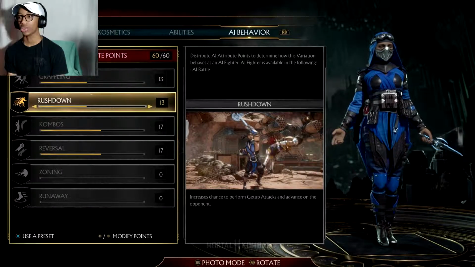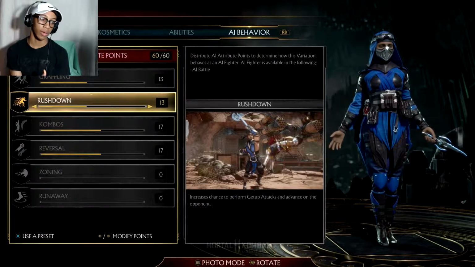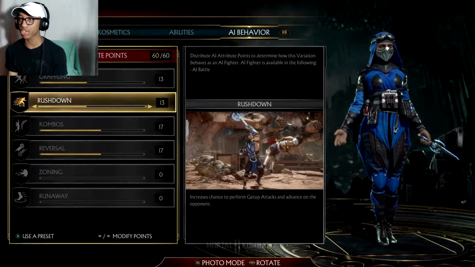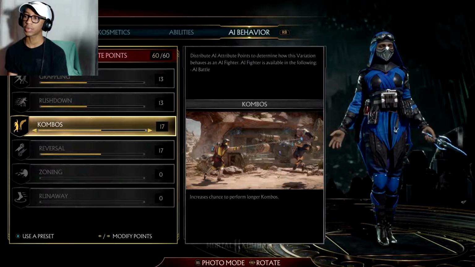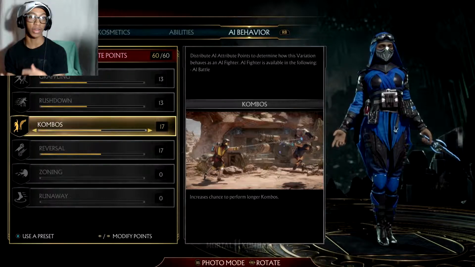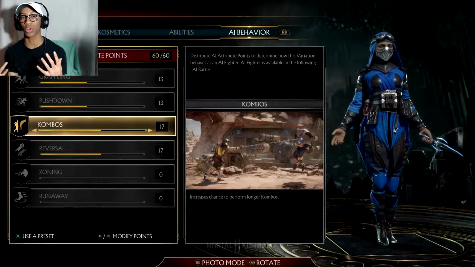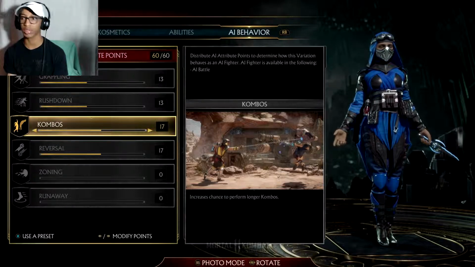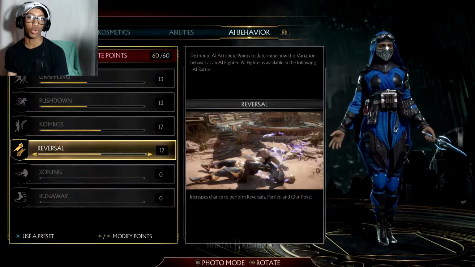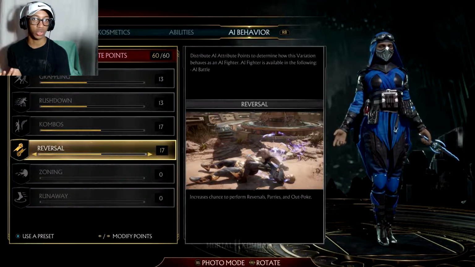Going down to rushdown, you have an increased chance to perform a get-up attack in advance on the opponent. That's basically if you get on the ground and let's say you want to hurry up and do an uppercut. With this all the way up, you can do that a lot faster. Combo: increased chance to perform longer combos. This is basically for people who love to do combos and mix up different moves. Having this all the way up gives you a higher chance and makes you faster in order to pull off better combos. Reversal is basically you just have a better chance of reversing a move, or if you block a move, you have a faster chance of striking to get a reversal on that person.